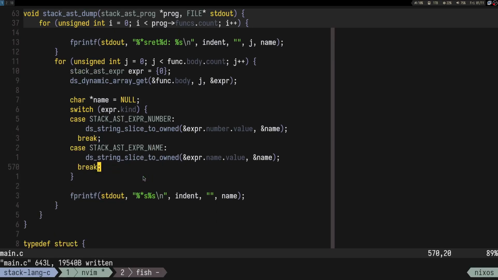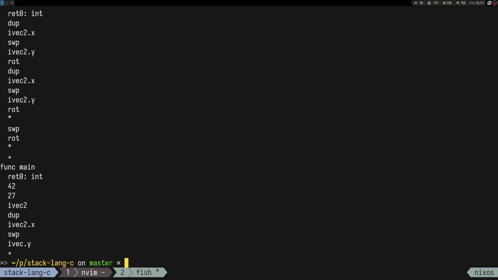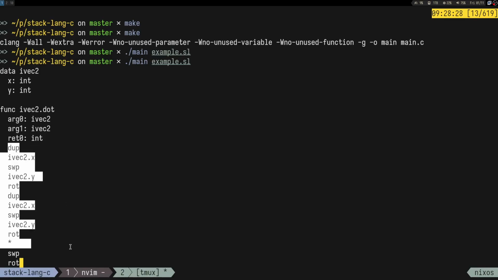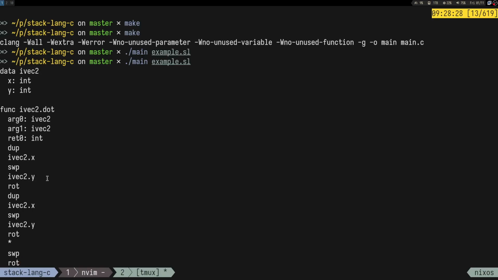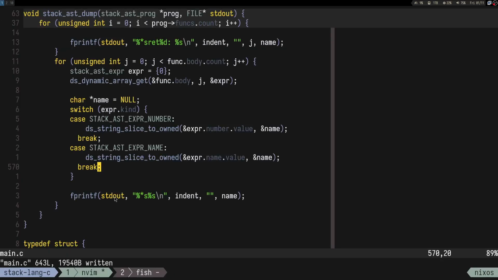And without these. Okay, so let's see. I guess it kind of works. It's a bit like this shouldn't be on the same line. Yeah, I think I know what I want to do.